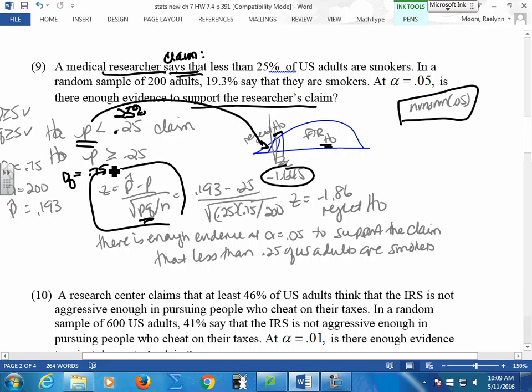Does this fall in here? And so your decision is reject H0. Since your claim, and make sense out of this. If you reject this guy, are you going to be able to support your claim? If you don't want that one, you want the other one, right? Yeah. So essentially, you're going to be able to support your claim.